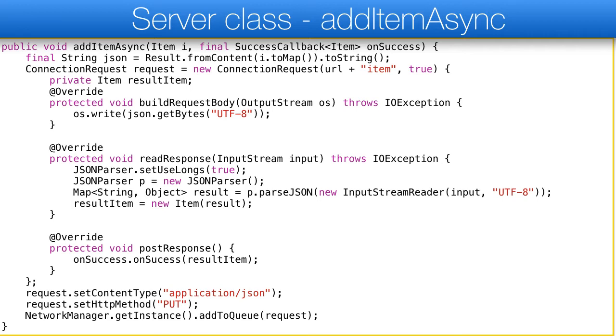And in this particular case, this method is invoked after read response completes, but it's invoked on the event dispatch thread. That means that's the UI thread. The read response and the build request body happen on one of the network threads.